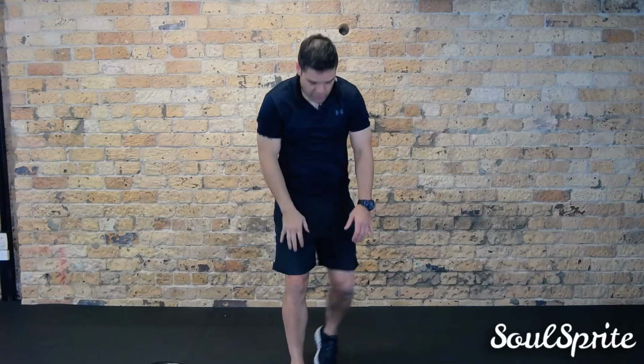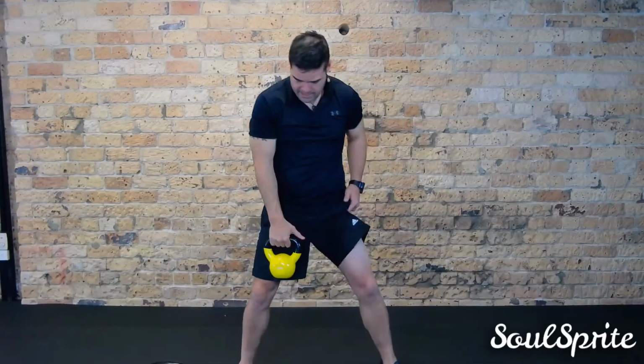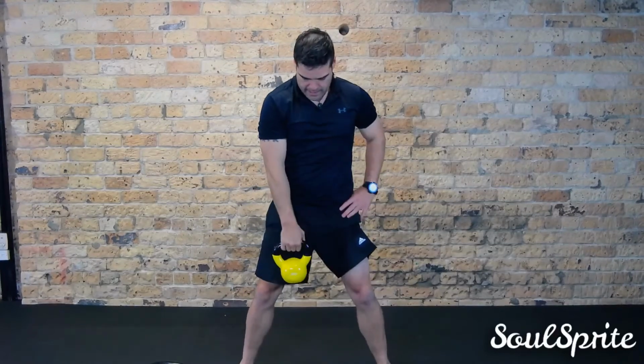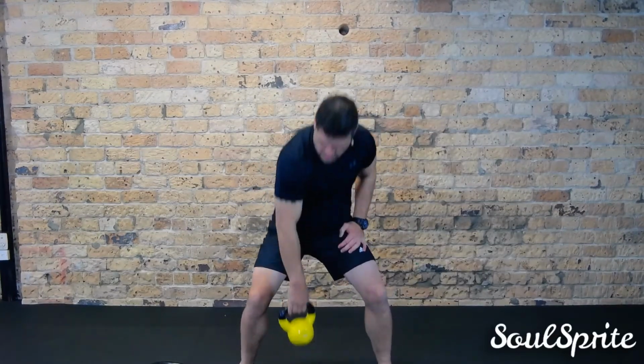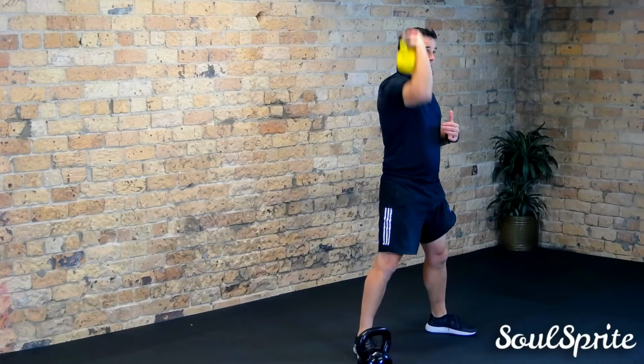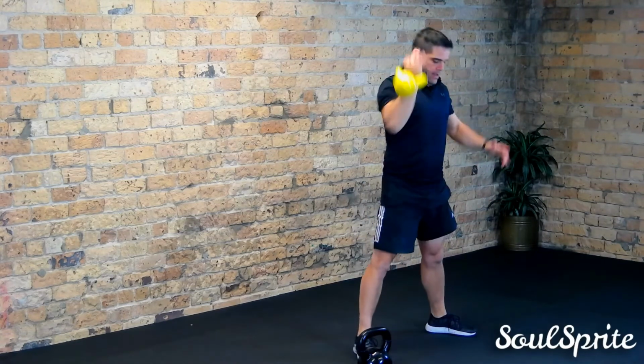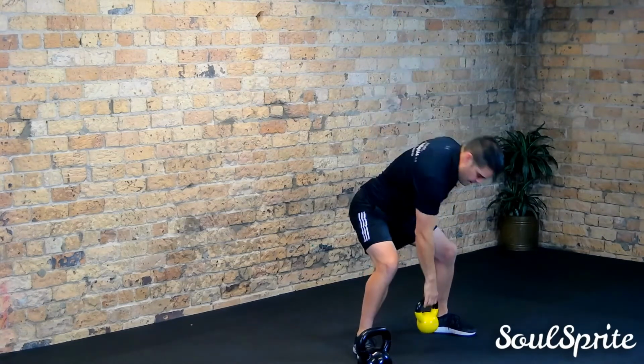I'll show you with the lighter one first. So I'm starting on my right, so as I'm facing, your left if you're mirroring. I'm going to touch the floor. I'm going to come up to this position here, so it's resting on my shoulder with the kettlebell, and I want to press at the same time as my legs straighten. So the whole thing will come to here, up, and then back down again.